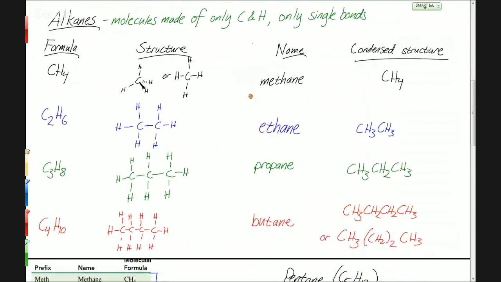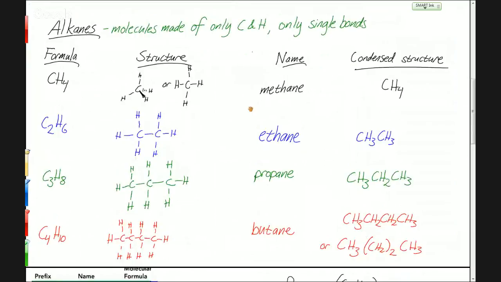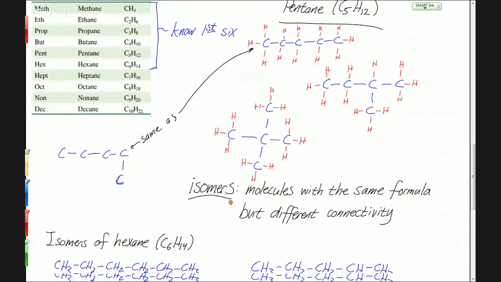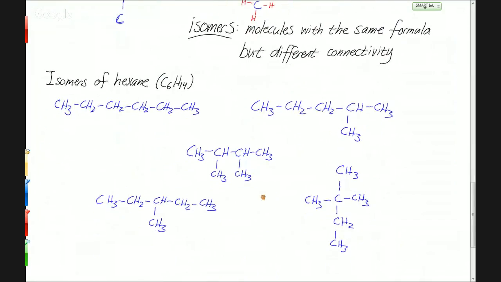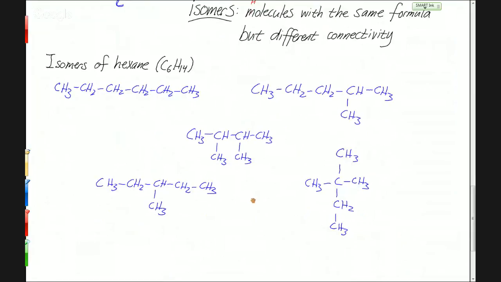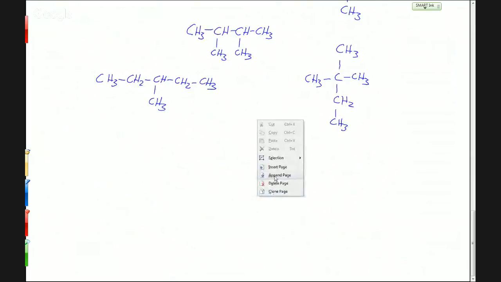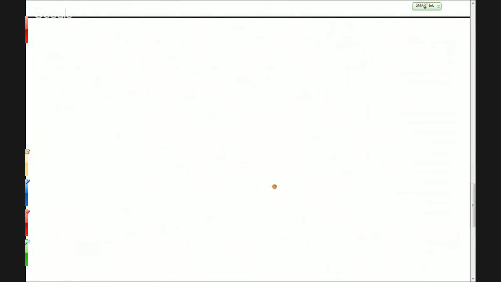All right, let's talk about namings. So we ended last time and we looked at some of these alkanes. We drew some isomers of pentane and of hexane. Today we're going to do 2 things. We're going to look at naming and we're going to look at drawing line structures, which is another even better, quicker way to draw these organic structures. All right, I'm going to start a new page, but we're going to go back to these and name them as part of this.